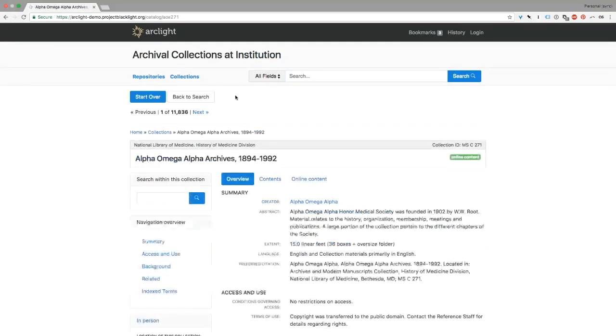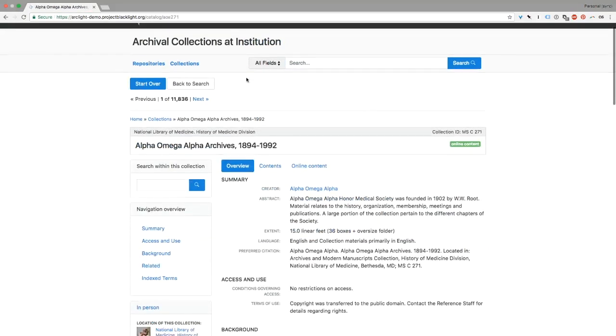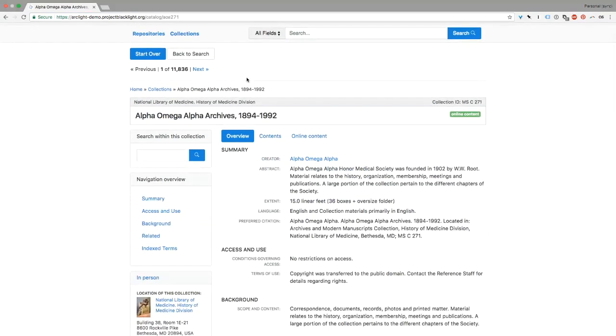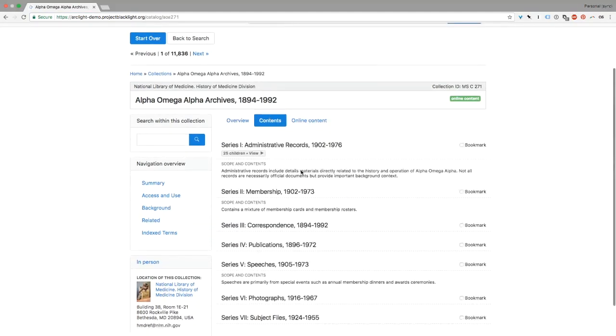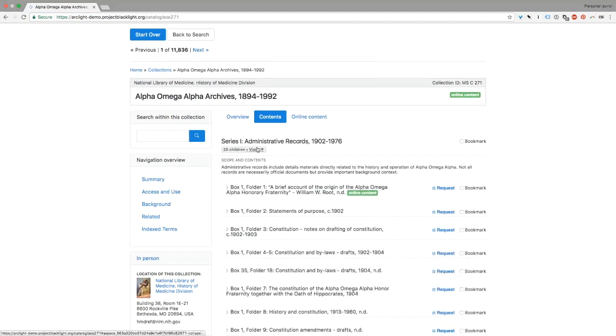In addition, to demo the request functionality that we've prototyped, again, along the same lines as our digital object viewer implementation, what we've built is really only a proof of concept. We don't really expect that anybody will use this specific implementation. It's more a demonstration that we can do this. So with this collection, currently requests presume that there needs to be a component container associated with a particular component.